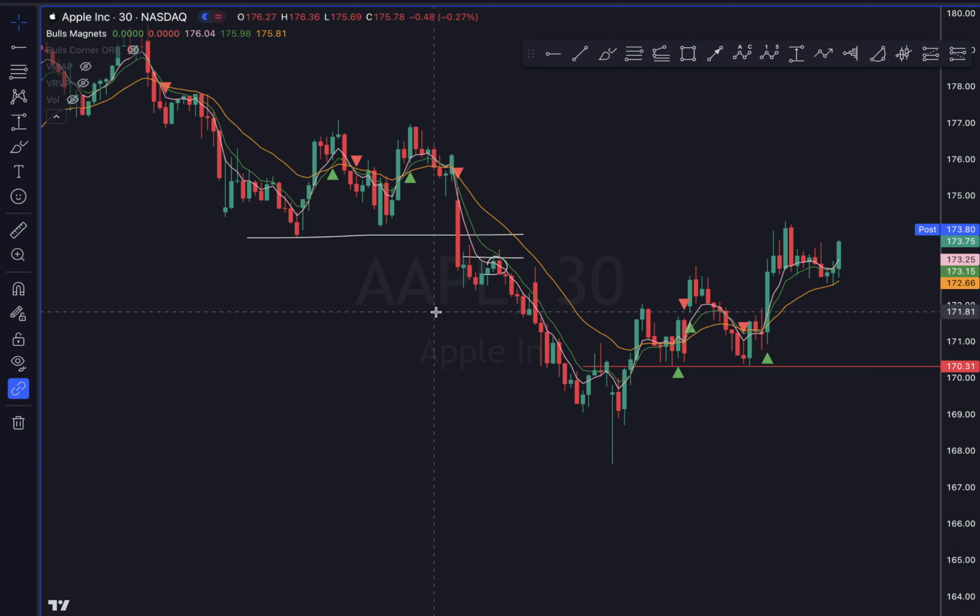5 and 8, which is stronger for you? I'm assuming 8, 5. Let's see. It just really depends, guys. 5 and 8, they're not far away from each other. They're probably like a couple cents difference, but that gives you a nice cushion as a support, and then a nice wall.